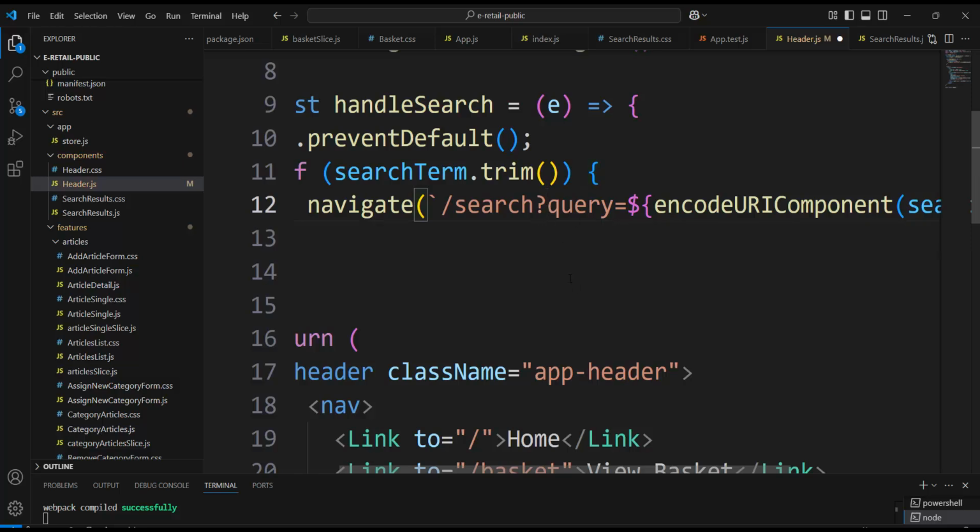We name it query, we can name it as we want. Query equals, left side, right side is value.